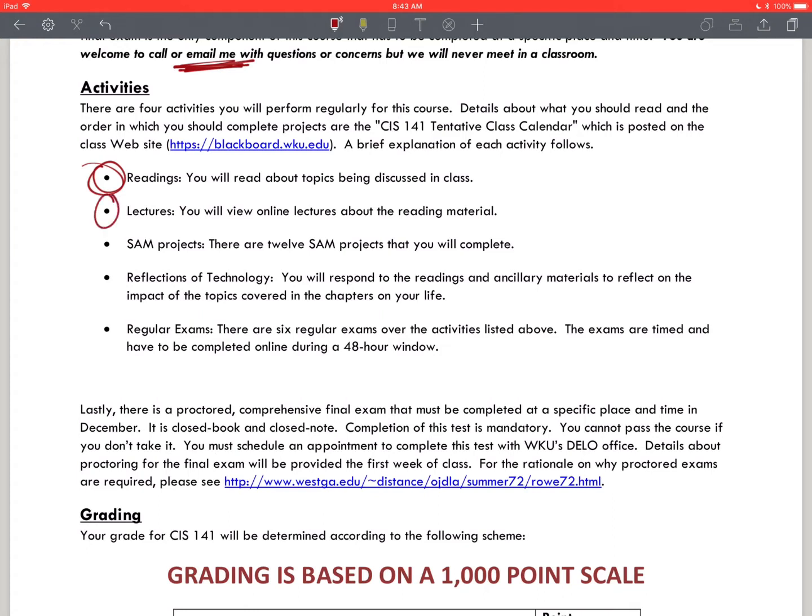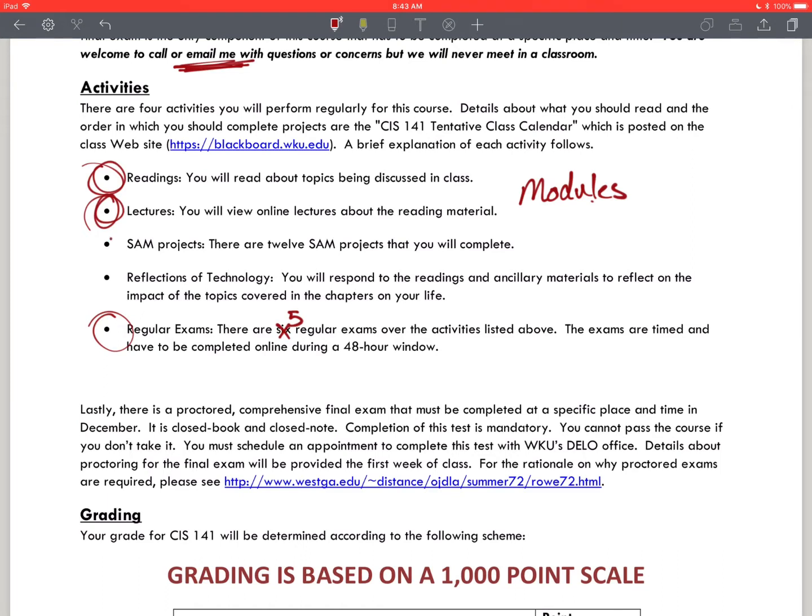Now, the readings and the lectures together are put into modules, okay? And we have 6 modules in this course, each named after a leader in technology. There'll be information on the technology leaders in the course itself. So when you think about it, our exams, which are here at the bottom, will be based on the modules, and we've got a little error there. There's only 5 regular exams. The exams are based on modules, and the modules are based on lectures and readings. So this may seem complicated, but it's very simple.